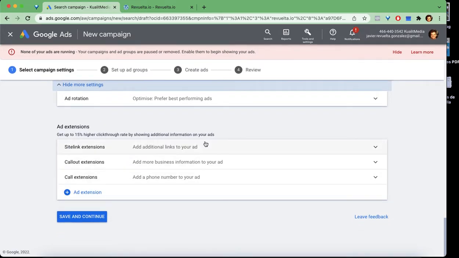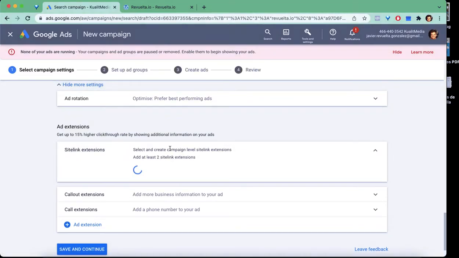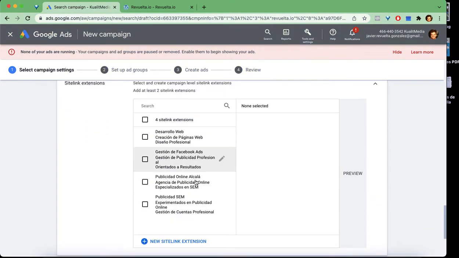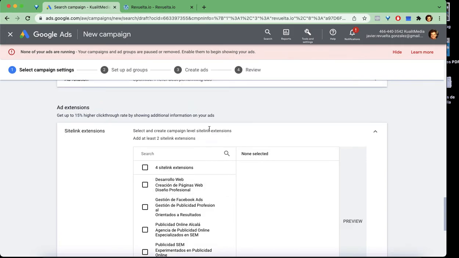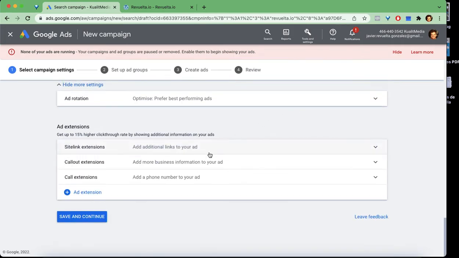The ad extensions should be very important because they attract more traffic. You can do some new site links. In this case, I'm not going to do them, but they are important, the site links, because your slot is bigger than the rest if you have site links, callouts, and call extensions.